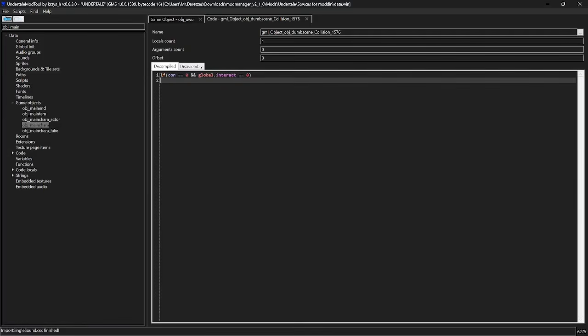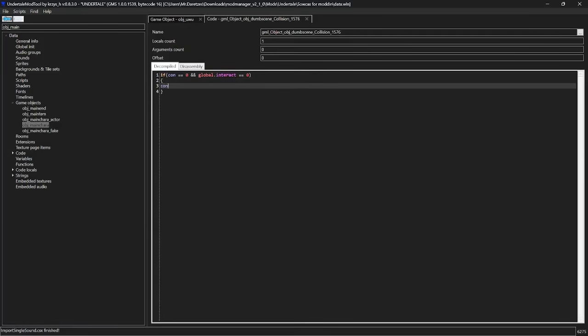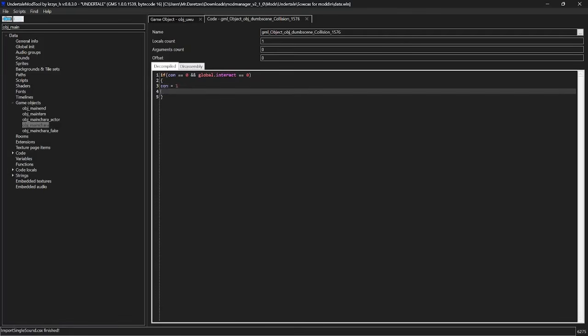That means if frisk can move and we haven't done the scene before, what we're going to do is we're going to make con is 1 and global dot interact is 1. So that means frisk can't move anymore and the con is going to be 1.